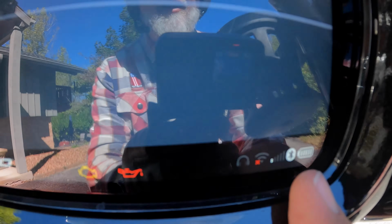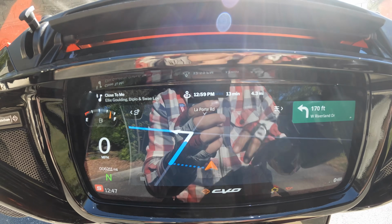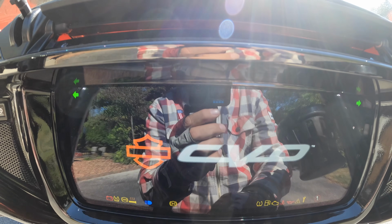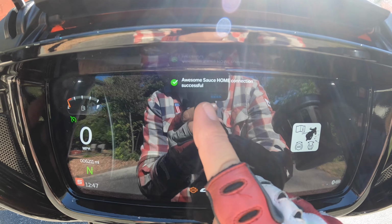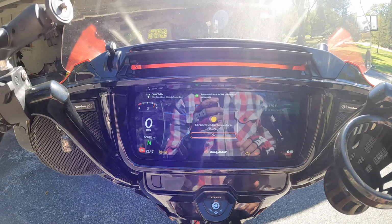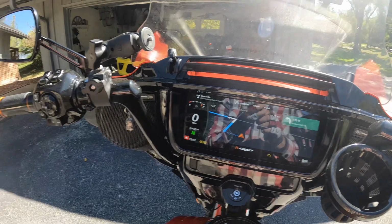Now, under normal circumstances, what it does is it goes through its startup, and then you'll see these little icons down here starting to light up. And then you'll also see a message up top, and I'll show it to you again here, because it showed it to me right away. Right up here, it's about to say that we're connected. You see that right there? So it's connected to my phone. And you always get this message, there's no way to get rid of that. Okay, so now, once you get that message, the bike sits quietly and it does not play the music.